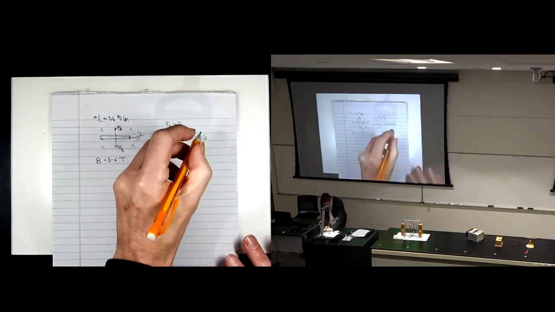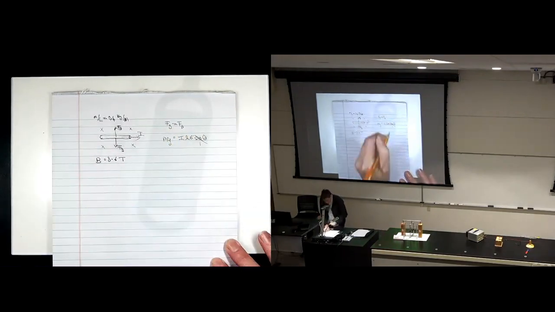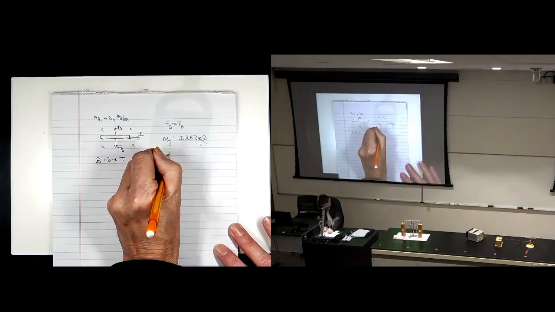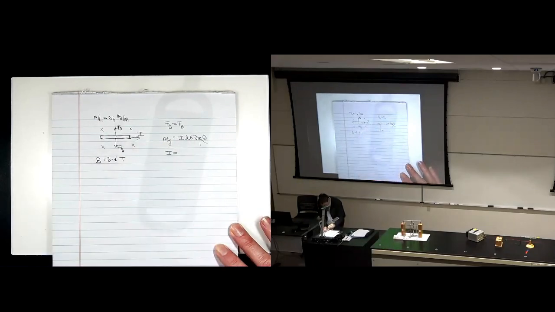In this particular case again, if you look at the picture, the current and the field are at right angles to one another. Current is in the plane of the paper along the wire, the field is perpendicular to the plane of the paper, so 90 degrees is the angle between those two vectors. It's sine of 90 degrees, that's 1. So we actually just got ILB. Oh, this is easy now. I can rearrange for the unknown current.